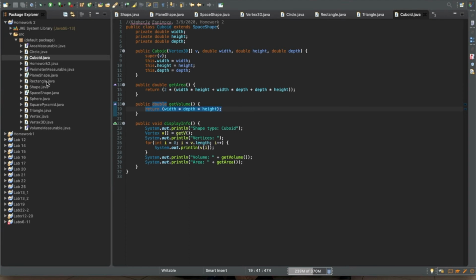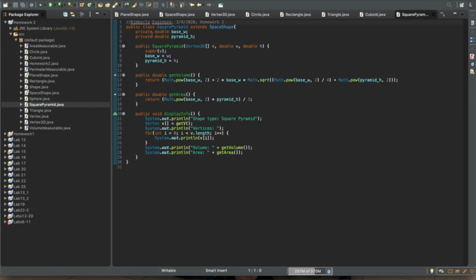As before, as we had the rectangle, now we have a square pyramid. And the square pyramid is going to extend our space shape. We have our two parameters here for the base and the pyramid: the base width and the height of the pyramid. We have our constructor here, which is square pyramid.